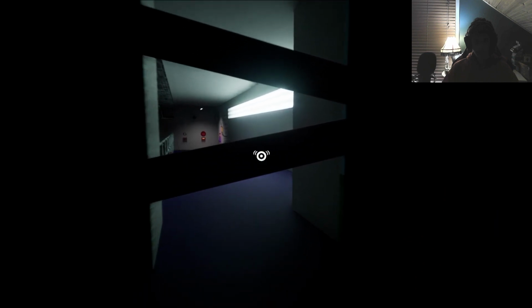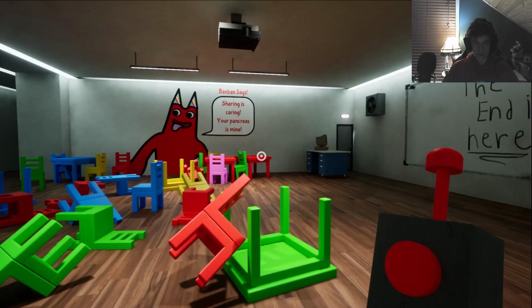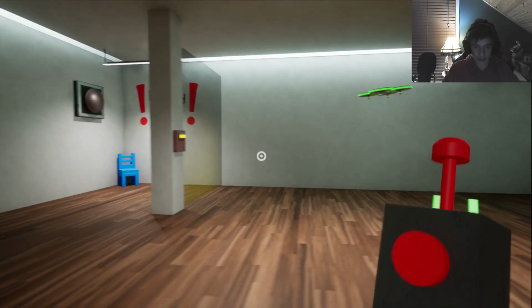I don't know where. There's light over there. Come here. Run into those. You can't. Alright. Well, I don't think we're supposed to go that way. Just break this glass. Jesus. Break that glass.